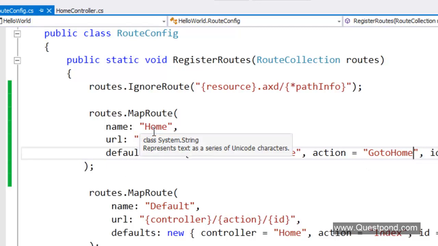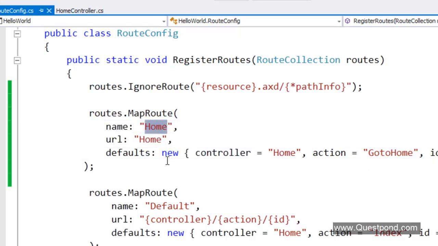So I have created a simple home route here. I've named it home. If somebody types this URL, the site name / home, it will go and invoke home / go to home.